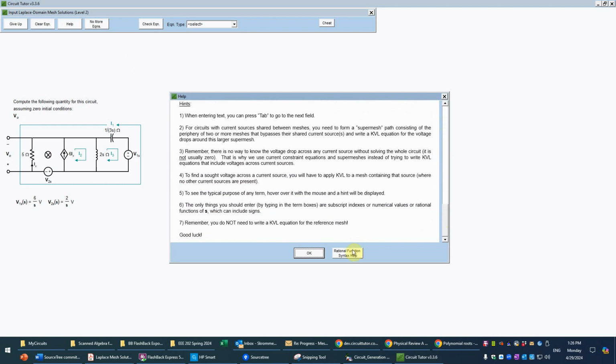And we can look at that also if we need help entering any of the expressions for rational functions. The syntax guidance document is here, and that's always accessible from the help menu by clicking on the help button here and then clicking on this button. Most of the time it'll give you feedback to tell you if you're doing anything wrong, but if you need it, you can look at that.